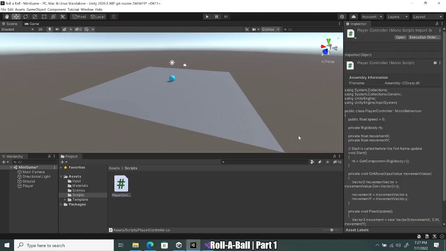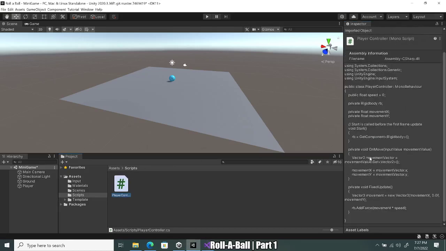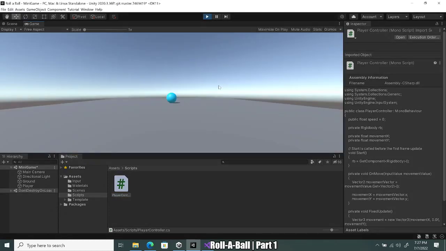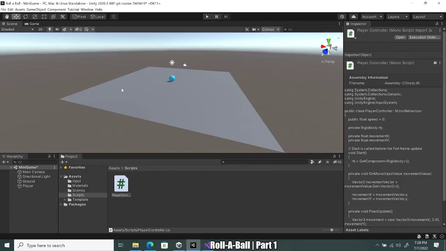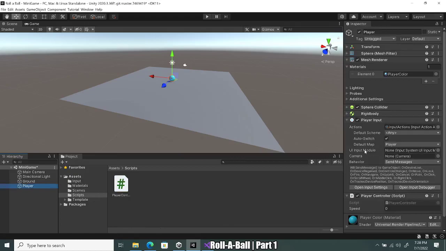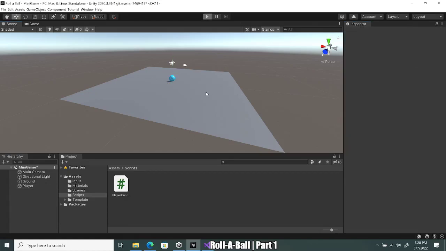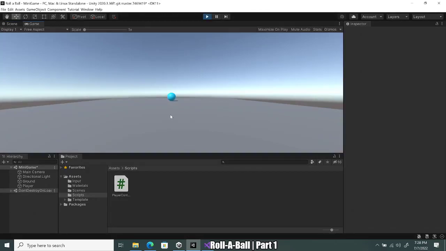Go back to Unity. See that it's updated in the script. Let's see if it works. It should work. Now, my camera was moving when I pressed WASD. Something isn't working right. I might have skipped a step, honestly, at this point. Oh yeah, speed. I think I have to give it an initial speed. If it doesn't work, that's okay. I'll go back and I'll rewatch it and I'll redo the code. Yep, there's my ball. My ball's moving. Look at that. Perfect. Ball is moving.